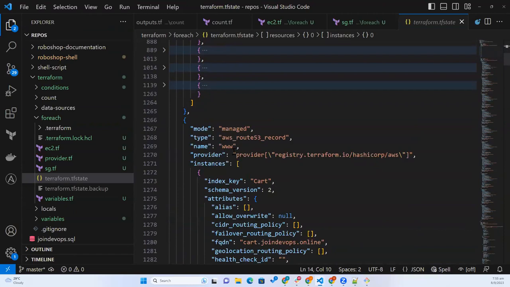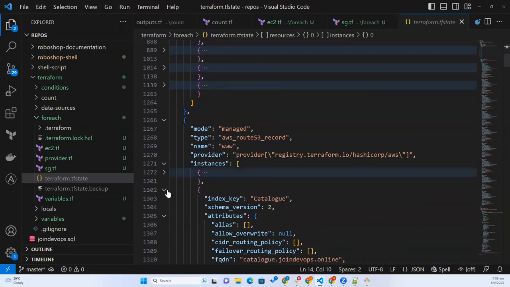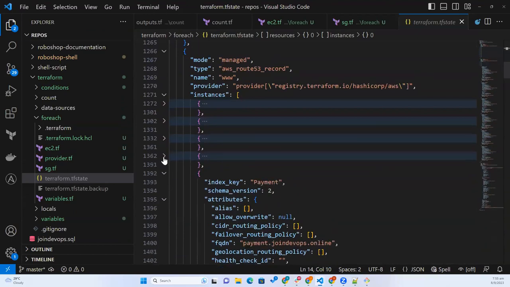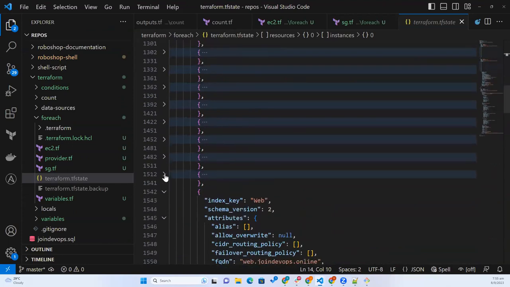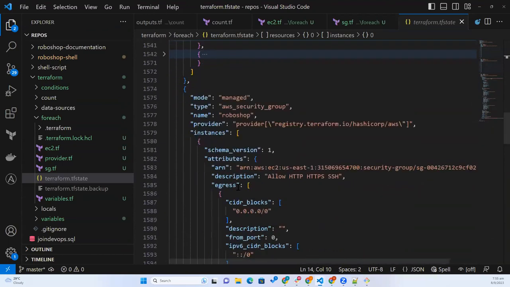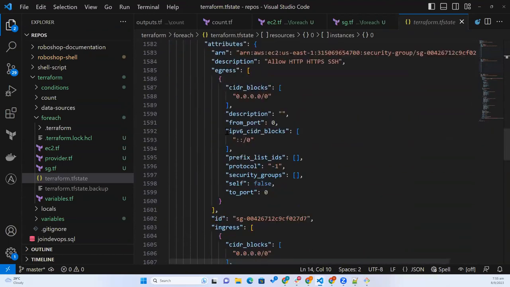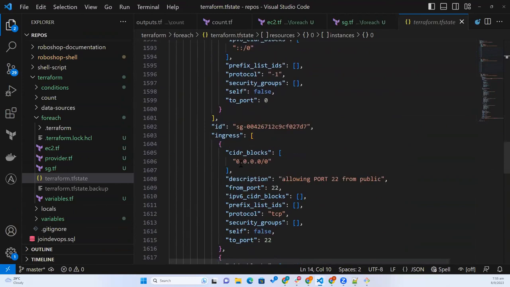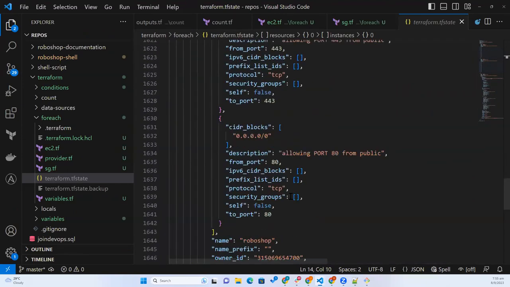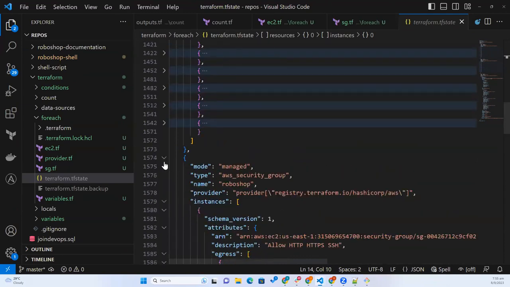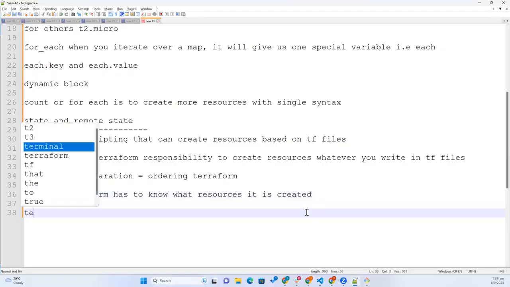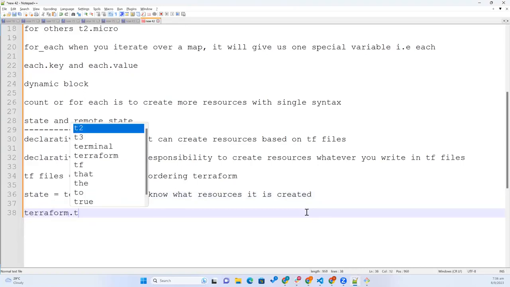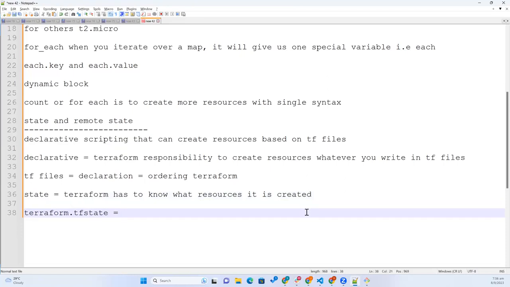Then again, it created Route 53 records: cart, catalog, MongoDB, MySQL, payment, RabbitMQ, Redis, shipping, user, web. And then it created a security group, in which there is egress and ingress. So Terraform is maintaining terraform.tfstate.